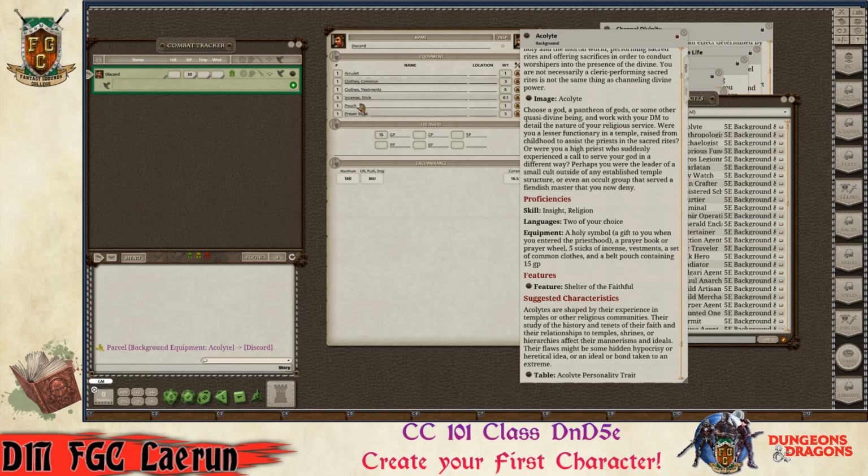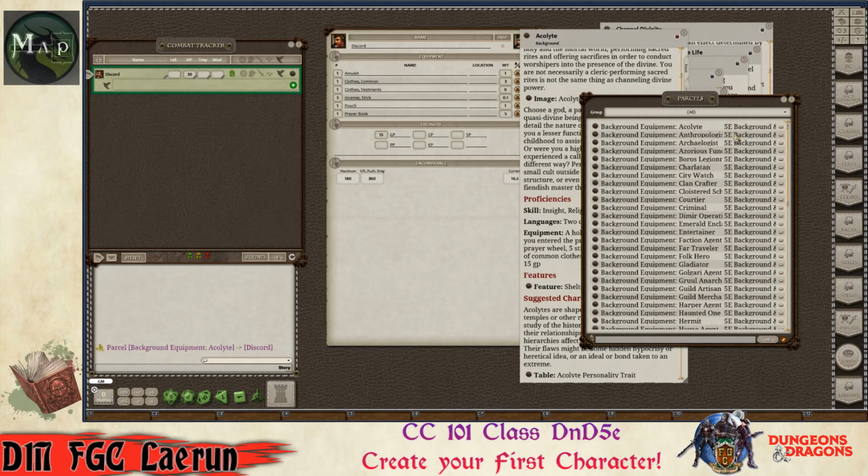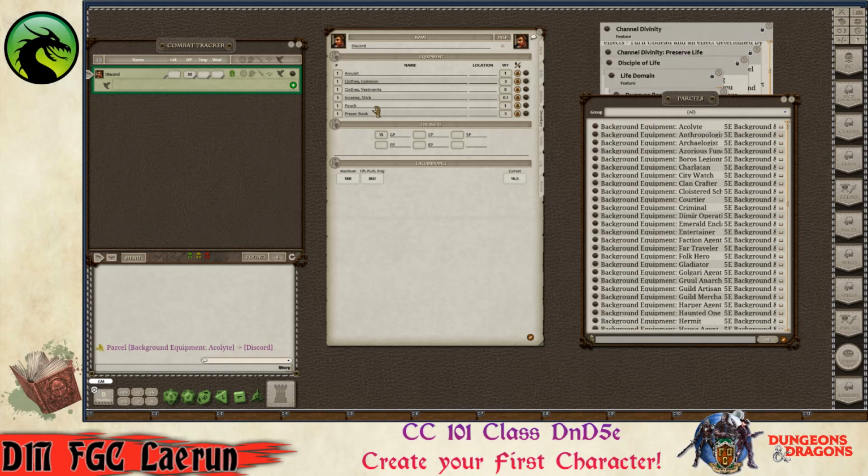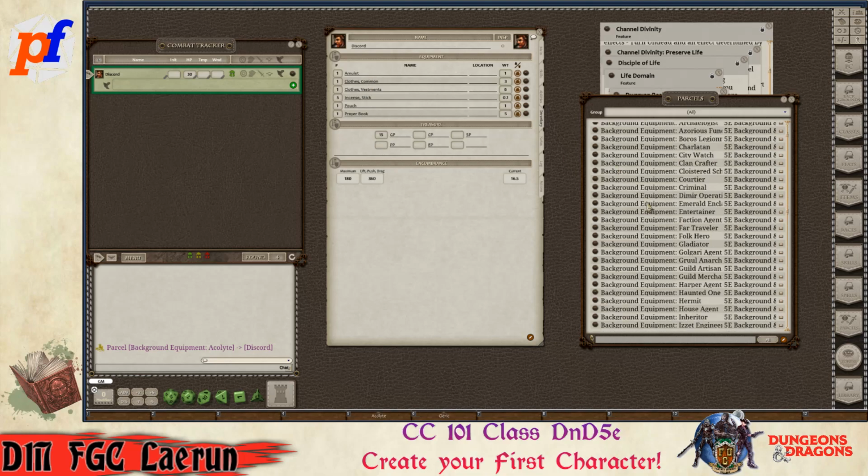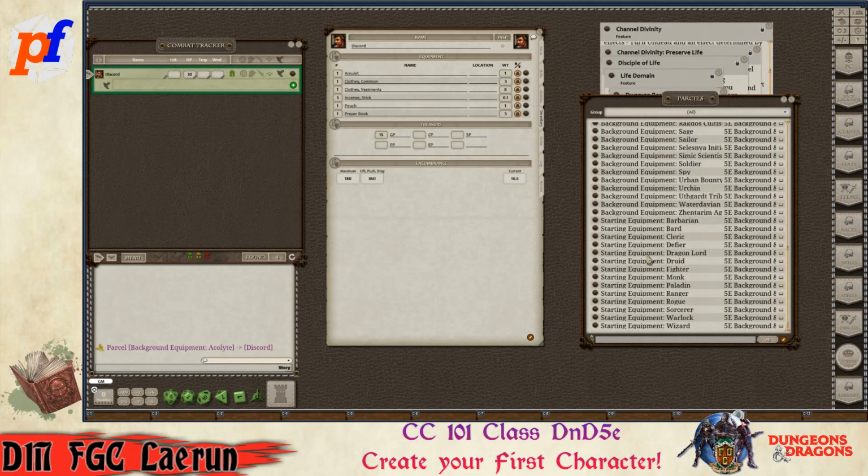Now this is not perfect, but it gives you whatever you need for that background, and it's very handy and quick. Before, you used to have to make these by hand or drag them from a separate items list. Now you just grab this parcel and it drops everything in there. Now there's nothing stopping you from going back and editing these or changing them around a little bit. That's between you and your DM. So the next thing I'm going to do is scroll down, and I'm going to get my starting equipment for a cleric. So I'm going to drag this over.